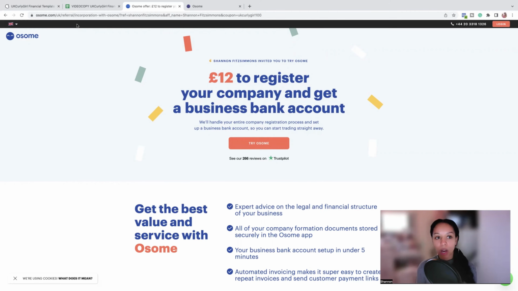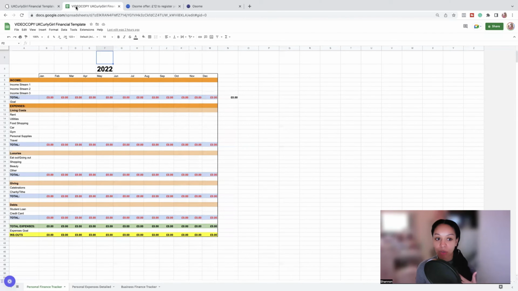What I actually use for my financial spreadsheets is just for my own peace of mind, and as a content creator, I'm a sole trader, so I like to use it for the content creation side of things. For UK Curly Girl, I am a sole trader, so I do my tax return myself. But for OSome Curly, which is a limited company, I have to outsource that to an accountant. So let's just get straight into the spreadsheet.